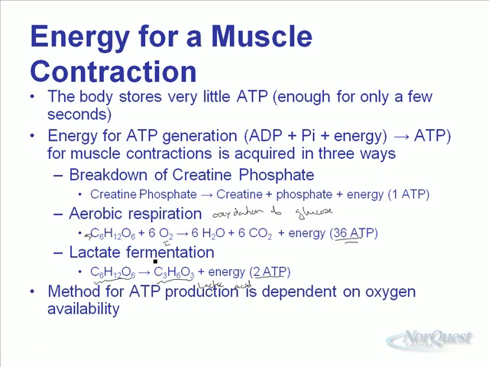The method for ATP production is dependent on oxygen availability. Obviously, if we take a look at these bottom two reactions, the better of the two has to be aerobic respiration. It provides way more energy from a glucose molecule. It only happens when we have oxygen molecules. In lactate fermentation, notice there's nothing reacting with our glucose, nothing to help break it down and get that energy out of it.